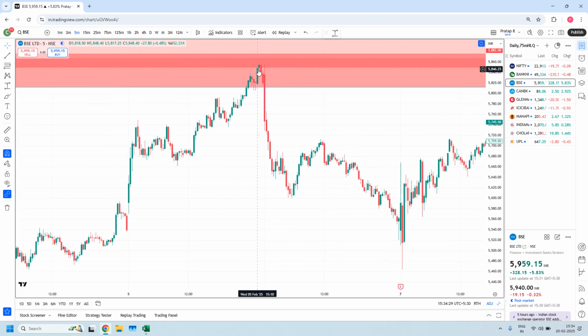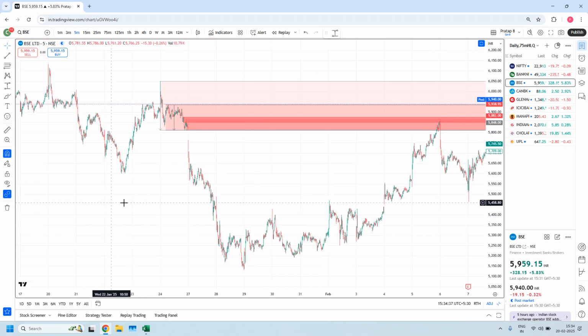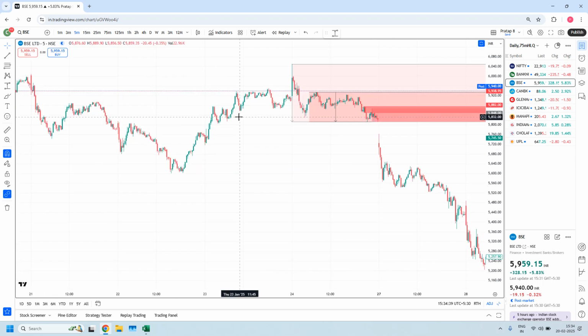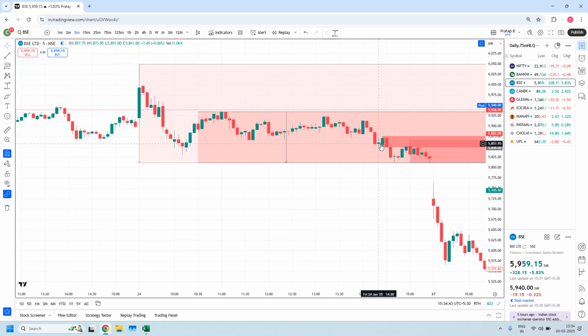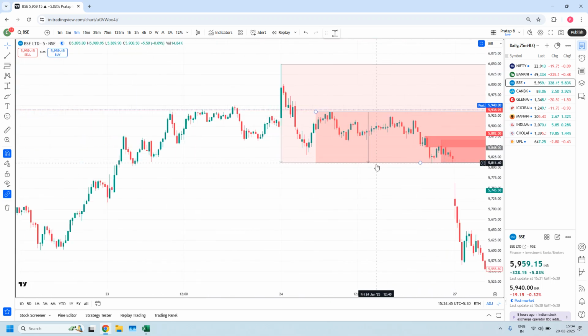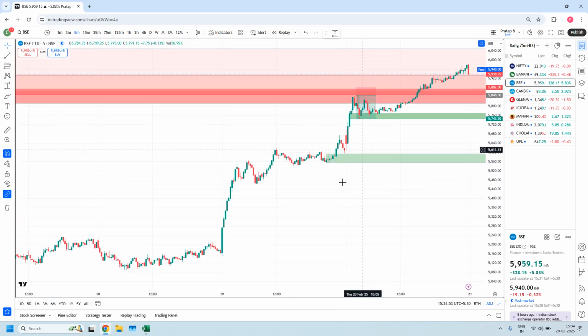See, when it happened on 5th February, how sharply it came. Okay, because this is the horizon, we can take as many trades as possible until it is violated. Today it gave 2 successful trades. I would not say completely successful, but partially successful. Why partially successful? Let me tell you.